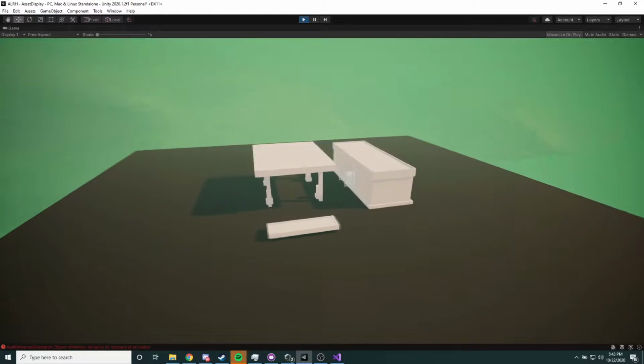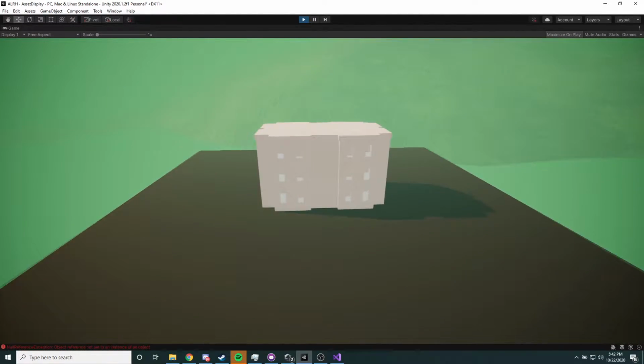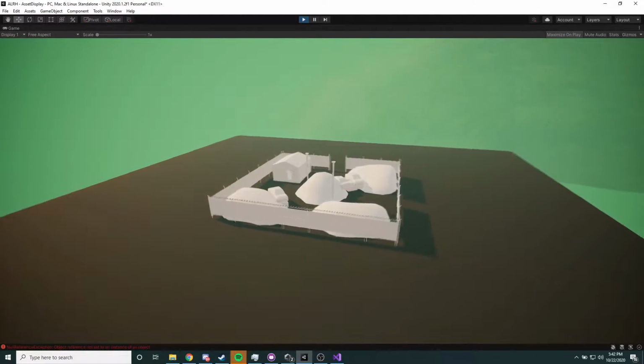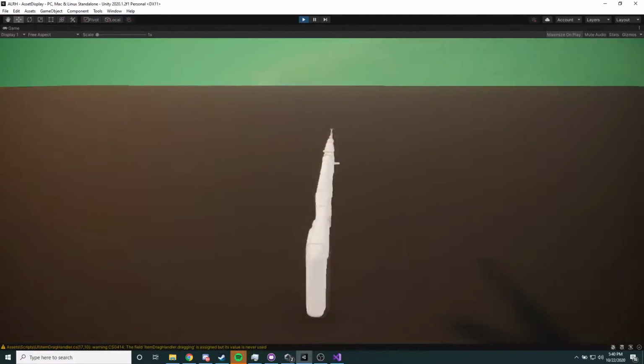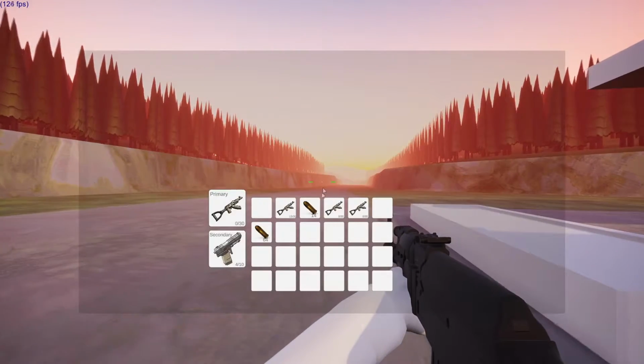Gas station, apartments, electrical, and junkyard. These structures can be found spawning along the highway, and will soon contain loot spawns where the player can gear up. Speaking of gearing up, the player can interact with the environment through a slot-based inventory system.